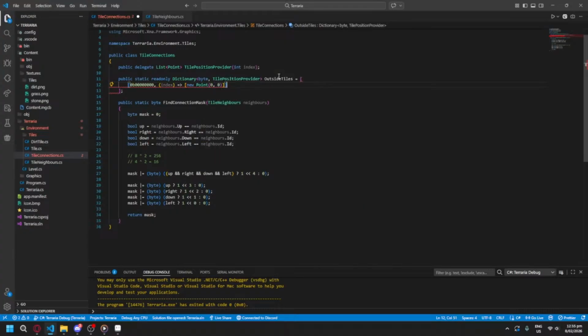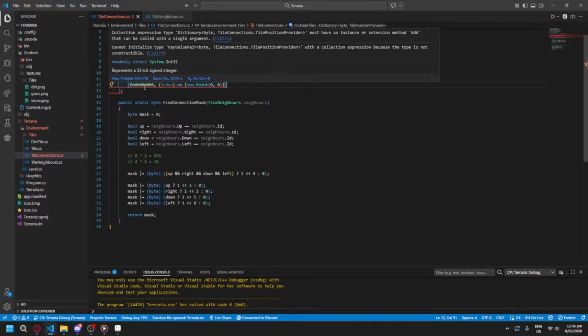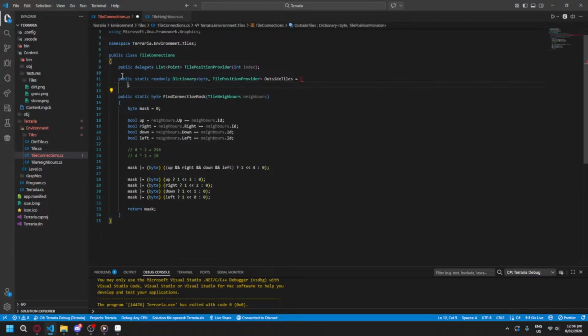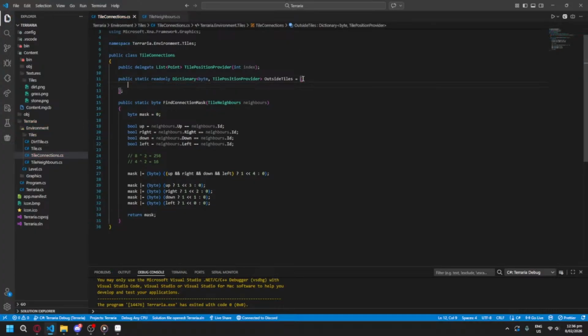Point 0, and why is this giving me an error? Add. How do I... Wait. Can I just say... No. Add? No. I'm gonna go like this. Collection initialization can be simplified. Can only use it to initialize it to array types, try. Uh, map.